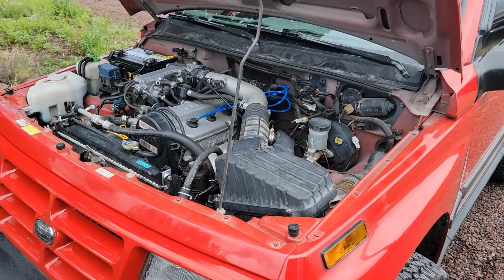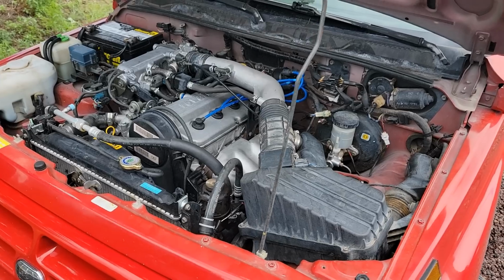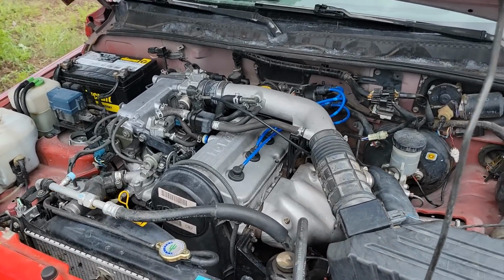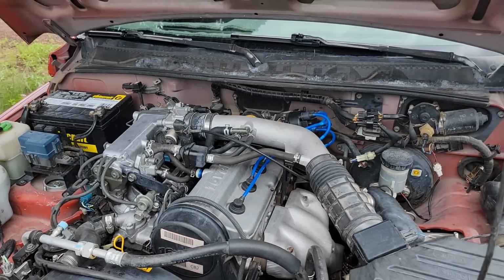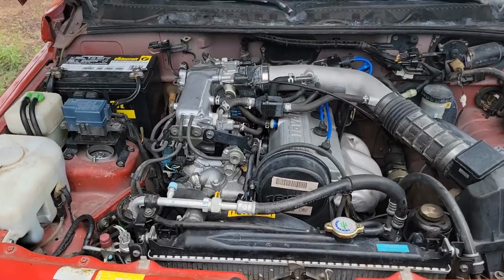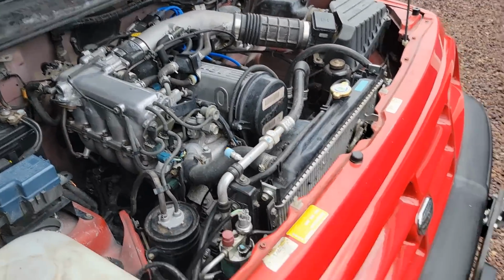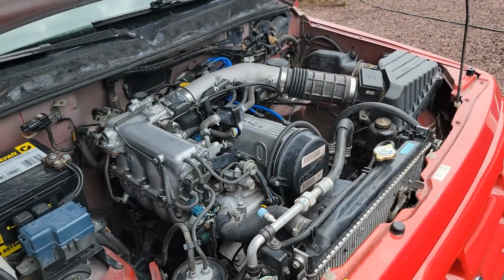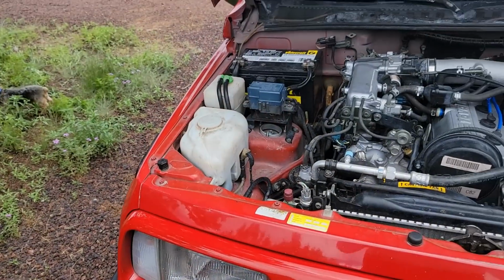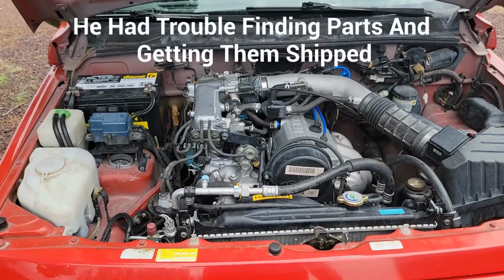It's coming. So I met a lady that drives a Tracker here, and she watches the channel, as a matter of fact. Found her down at Dollar General, and she told me that she had a Geo Tracker mechanic over in St. John's, that he was the best, that I could trust him. So I went and got my RV, my Bigfoot, hooked her up. I took it over there. The guy that runs the shop, super knowledgeable. Now, he kept it 4 weeks, but he had trouble with a lot of the parts.